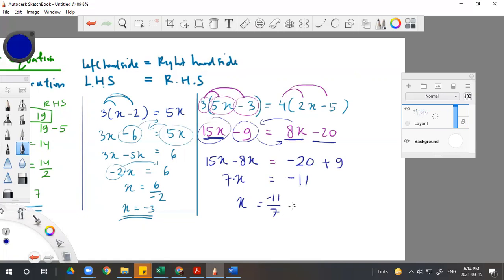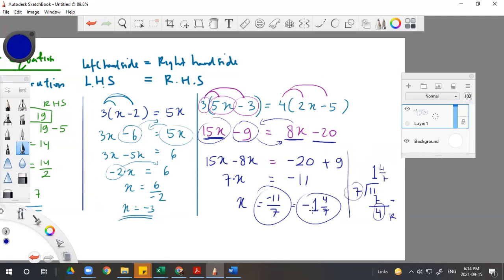If you want to change into the mixed fraction, okay, negative 1, 4 over 7. Right? Or if you want to make it simple, how do I change this? Okay, just do the regular division. This is 1, 7, subtract, you will get the remainder of 4 that cannot be divided by 7 further. So 1 is for the whole number, 4 is for the remainder, and 7 is for the divisor here. So this is the remainder r, and 1, 4 over 7. That's it. And don't forget to put the negative because I just ignored the negative.